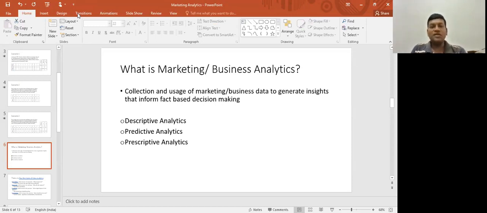Okay, so broadly you have descriptive analytics, predictive analytics, and prescriptive. Could someone help me with these? What is descriptive analytics? What is predictive? Okay. I'm just trying to see if you already know it, because a lot of those things, I understand, are conceptually your statistics.